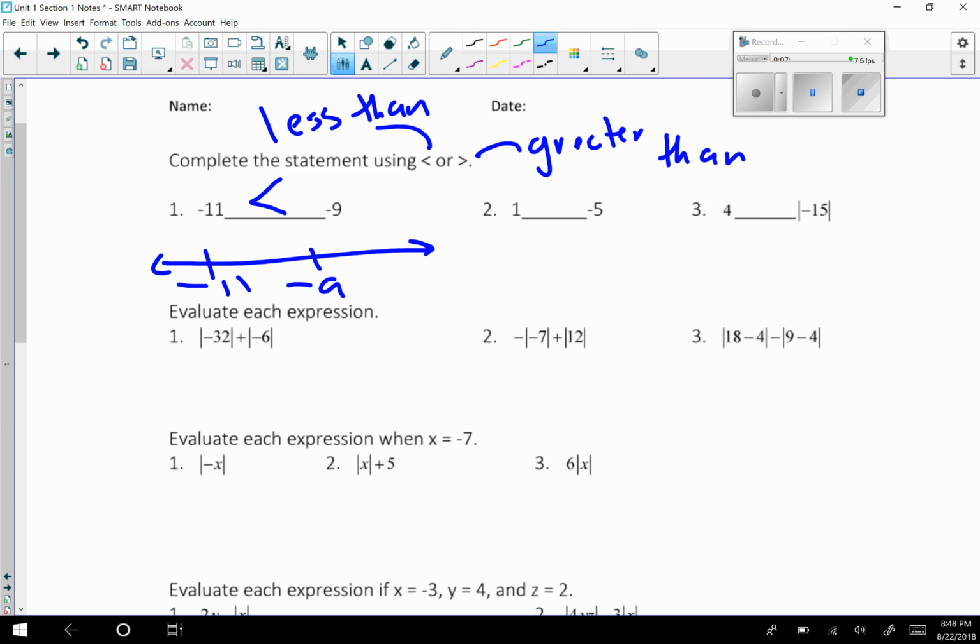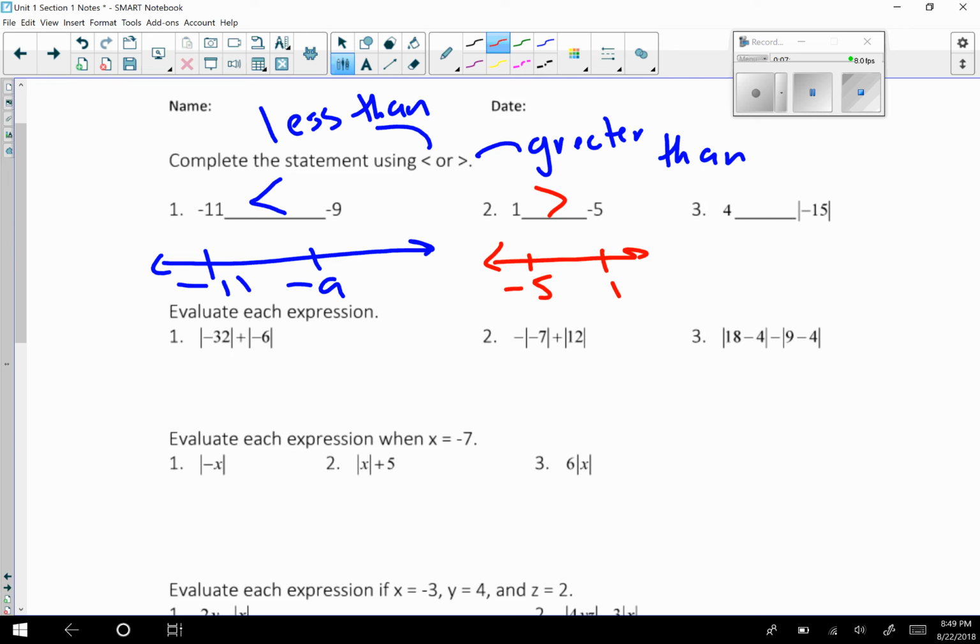9. For our second one, we have 1 and negative 5. Again, if you can just recognize from looking at it, go for it. If you want to, you could use a number line. Negative 5 would be to the left of 1. So we know that negative 5 would be less than 1. Or we could say that we're going to open towards the 1. And if we read this from left to right, we would say 1 is greater than negative 5.